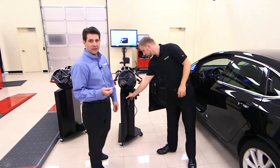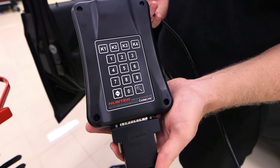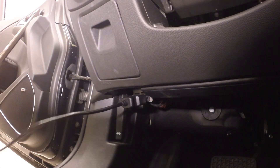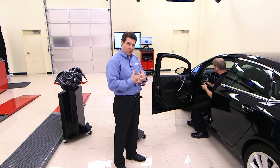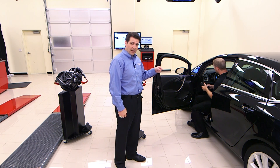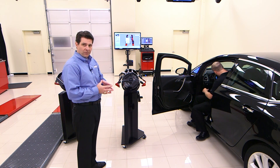Next, we're going to look for any legislative codes that might be present. Utilizing our CodeLink device, we're going to identify the onboard diagnostic port, plug in the CodeLink device, and turn the key on so we can power up the CodeLink device. At that point, it's going to automatically start communicating, which gives us the opportunity to type in the odometer reading, and it'll even automatically pull the VIN.